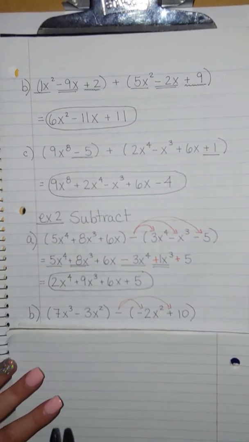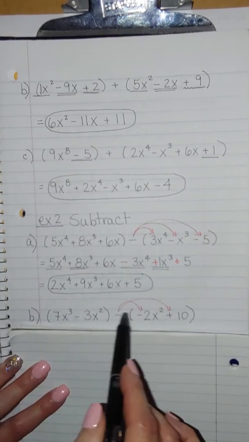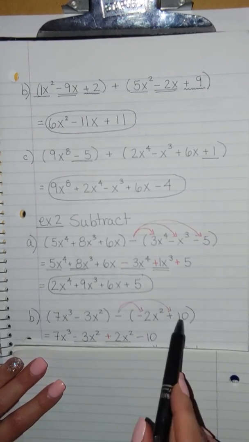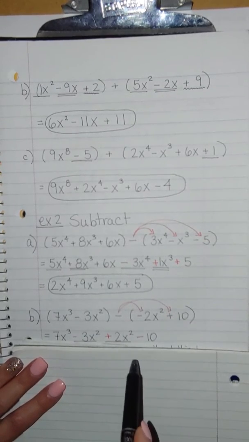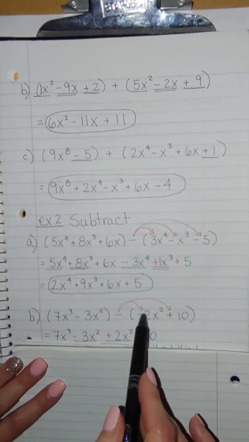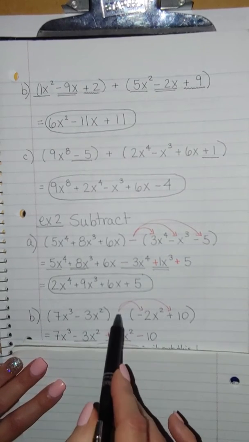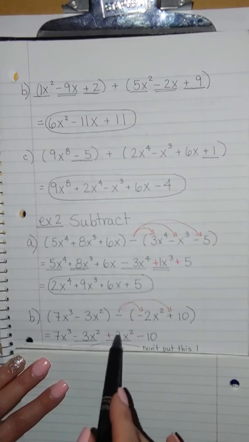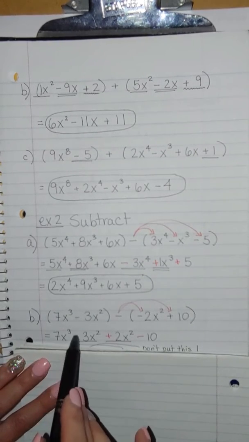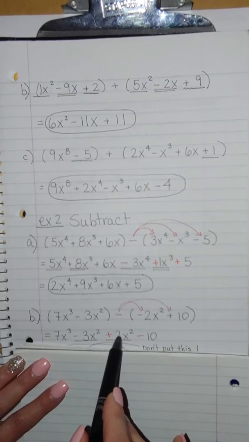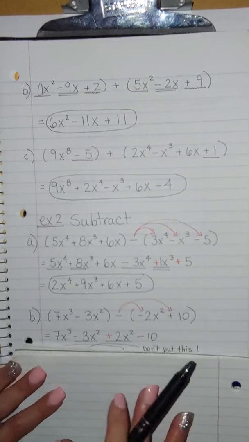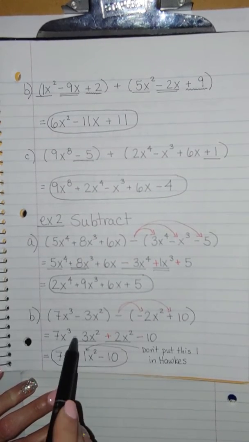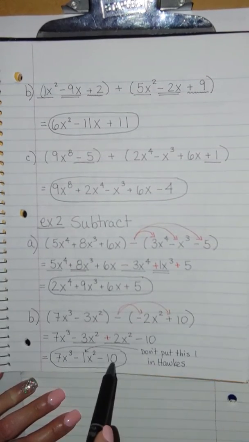Okay, so we have this negative that's going to have to be distributed. Again, I used the red to accent which signs are going to be changing. So you can see that negative times that negative becomes a positive. That negative times that positive becomes a negative. And then my like terms are just these x squared terms. So that -3 plus 2 becomes a -1 x squared. So we have the 7x cubed, the -1 x squared, and the -10.